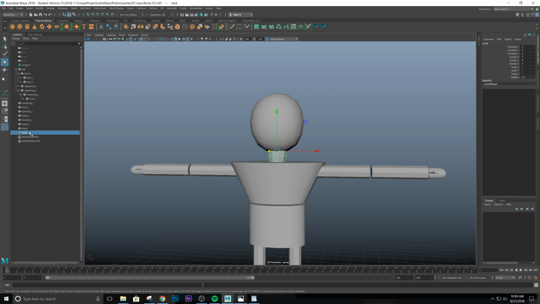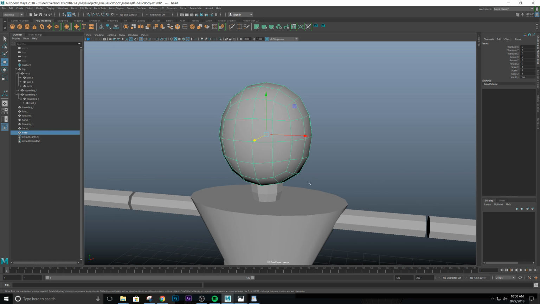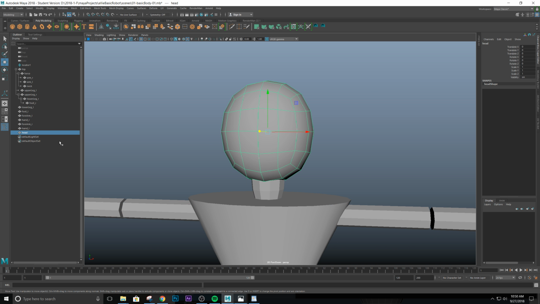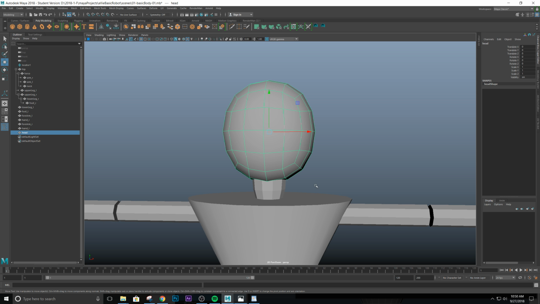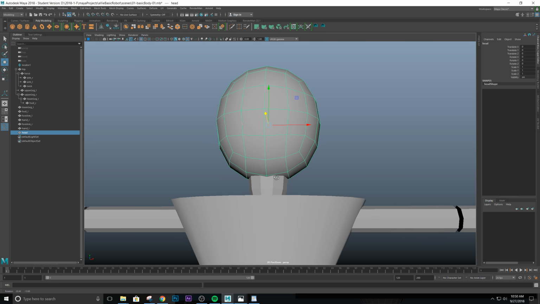The neck is at the same level, so neck goes directly under the torso, right? Under the torso. But here we have the head. We might want to move the head separately from the neck. If your creature is in such a way that the head is not supposed to move by itself and you always want to grab the neck and just move it there, you can just group head and neck at the same level. You should group the head and neck together and then put the hierarchy for the group under the torso.